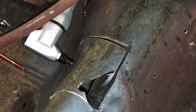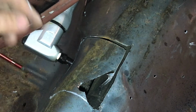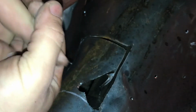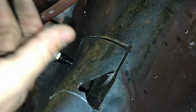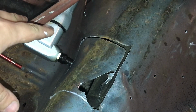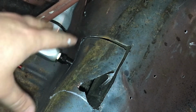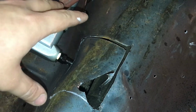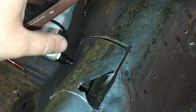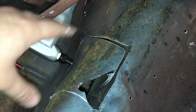Okay, so real quick, I want to show you what I'm using. I'm using what they call a sheet metal nibbler, which has a little piece of metal in a cylinder that goes up and down with a cutout on it to cut the metal. The reason I chose this method is that you can use a cut-off wheel and a saw, but a saw is going to leave metal shavings. A cut-off wheel is going to throw sparks. Well, I don't want to throw sparks in my car.